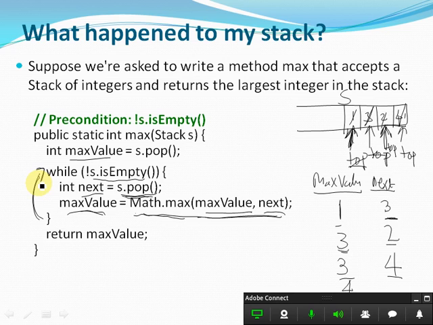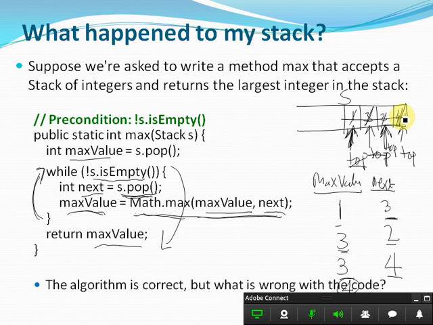Again it will loop, and now the stack is empty because you popped the fourth element. Not of stack is true, so it will come out of the loop and return the max value. Max value is 4. Now this function will return the maximum value, but what happened to the stack? We have used a stack S and we see the stack is empty now. All the elements of the stack are removed.